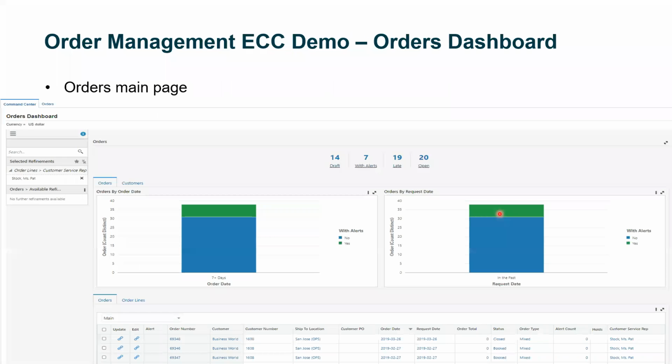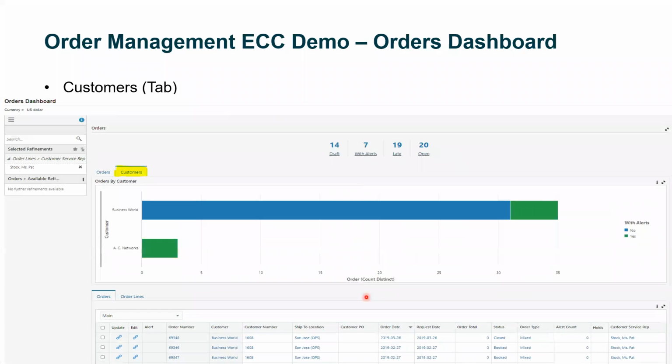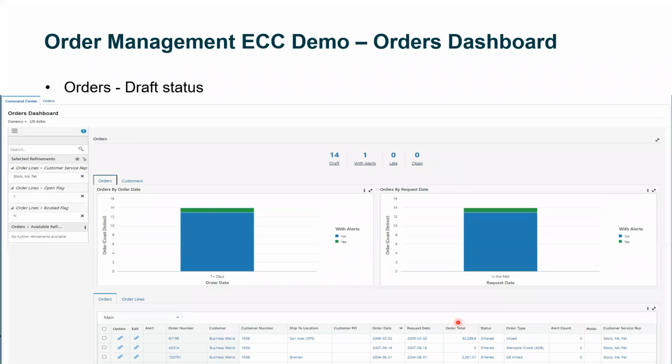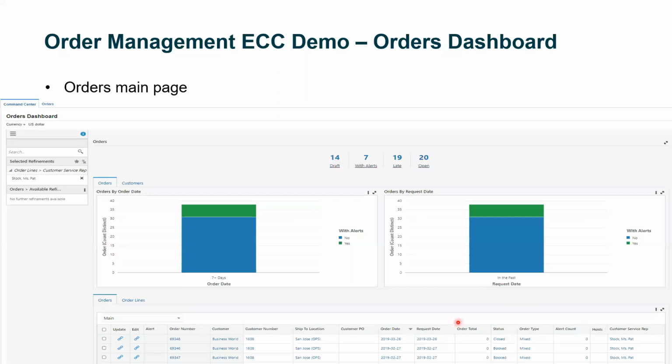So when you look into the orders dashboard page, what you will see here is drafts, with alerts, late and open. Draft means these orders are entered, they are in entered status. Okay, I'll go to the next page. So these are the orders it is showing.